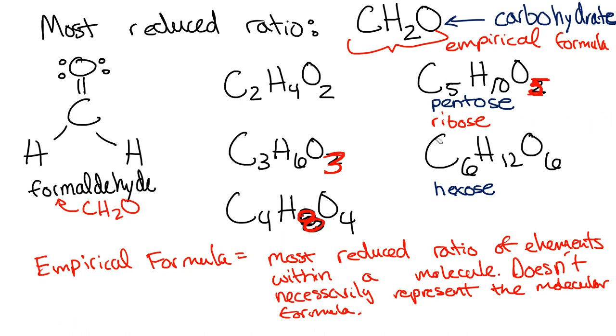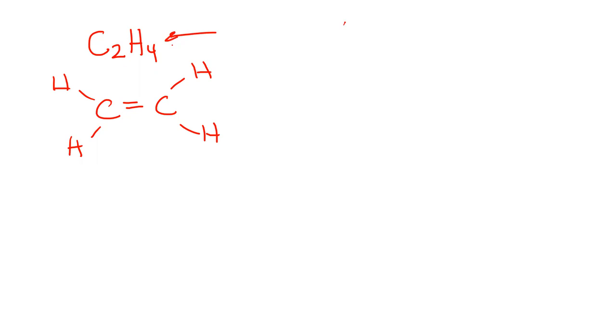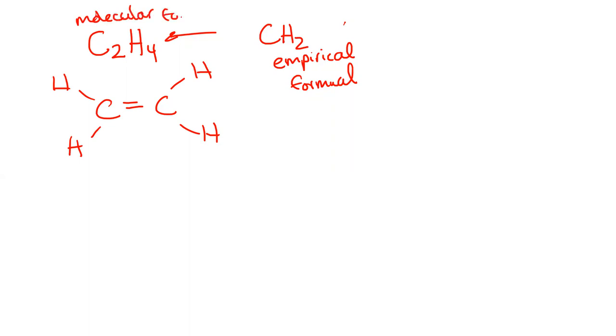That sort of thing. I could ask you, is C5H10O5 a molecular formula or empirical formula? And then the next one would be something like, for example, if you have C2H4, so this thing can be this thing. But you could actually make something that is this, a molecular formula. That makes sense? It's not the most reduced ratio. This would actually be CH2, the empirical formula, and this is the molecular formula. Okay.